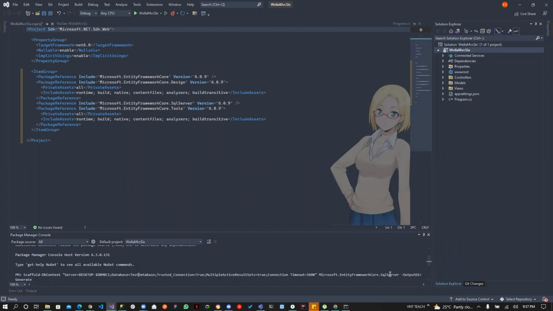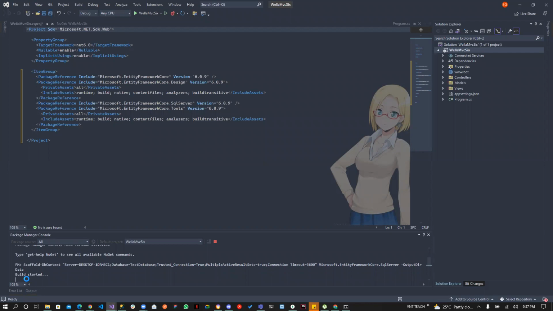That's why we installed that. And then you specify the output directory where you want it to go. For me, I'm just going to call it Data. If I press enter, it's going to run through the process, create a folder called Data, and inside of it create everything that we need, including our domain class.